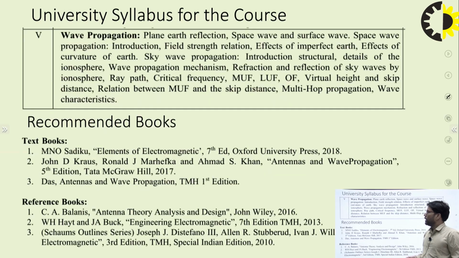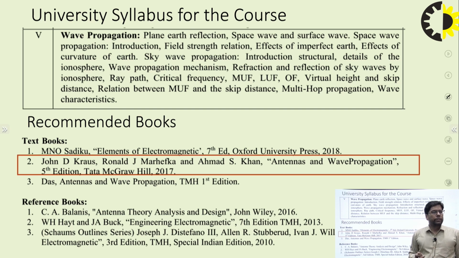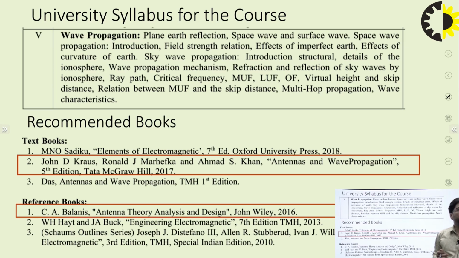So this is unit number 4, and for the recommended books, if I say the textbook, then I recommend the book by John D. Kraus. The title of the book is Antenna and Wave Propagation. If I talk about the reference book, then I will refer to the book by C.A. Balanis. The title of the book is Antenna Theory, Analysis and Design, and the publisher is John Wiley.